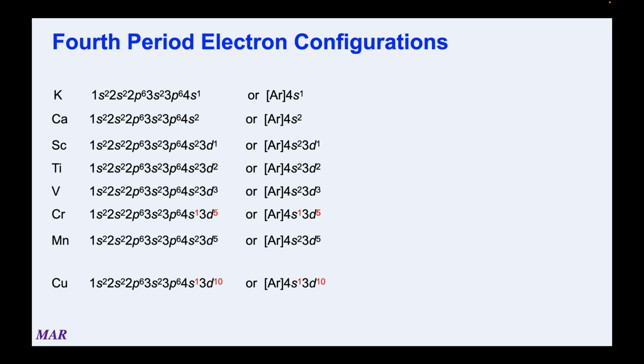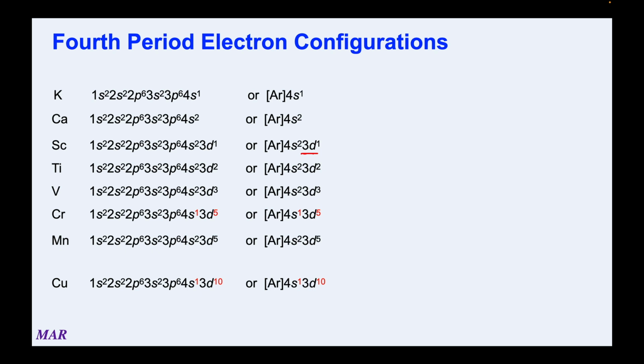So potassium and calcium, I think, are probably going to start looking more familiar to you. They both have an argon core and a 4s1 or 4s2 configuration, no problem. Scandium is number 21 on the periodic table. So it has the same electron configuration as calcium, but with a 3d1. So earlier with transition metals, it said (n-1)d electrons. That's because you're in the fourth period. 4 minus 1 is 3. So that starts the 3d electrons.